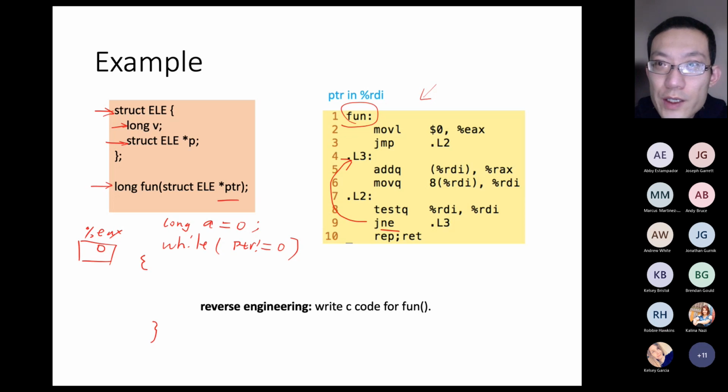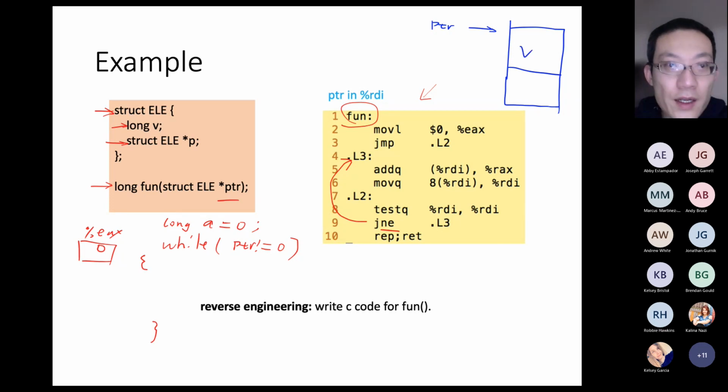Let's draw here. RDI is holding PTR, which is a struct pointer. And for this struct, you can see we have 8 bytes to contain V, and another 8 bytes to contain pointer P. So this is 8 bytes.